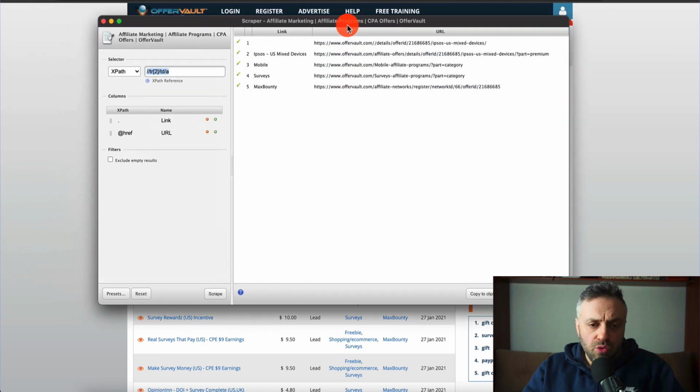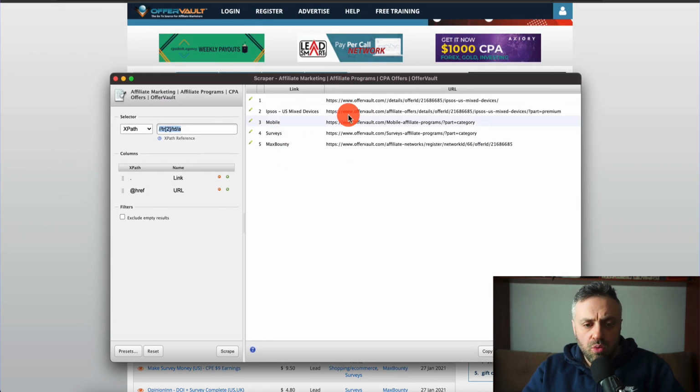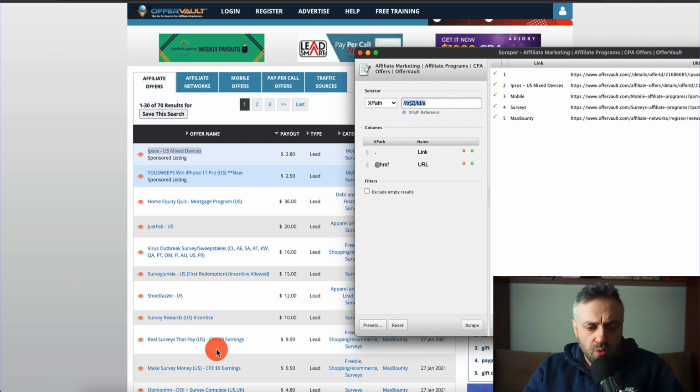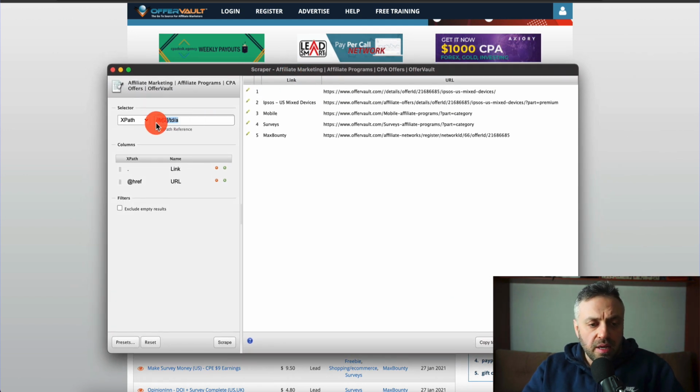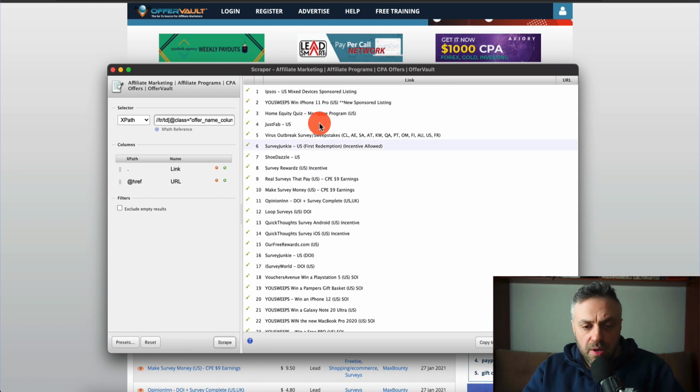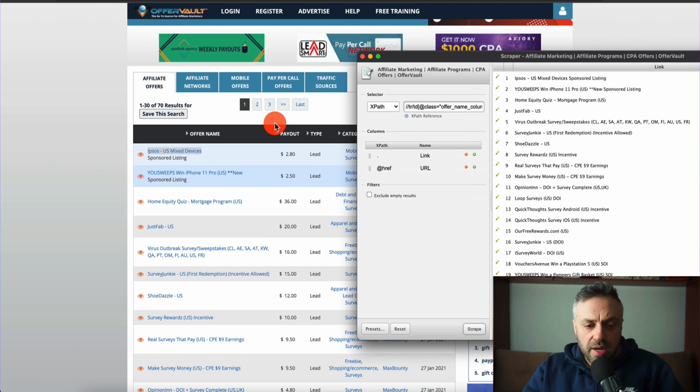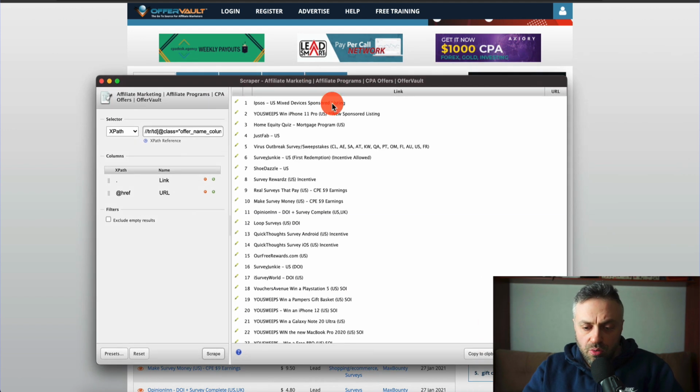Now, when you do that, it's not going to give you what you want, because what we want is this whole column here. So you need to watch very carefully. Instead of this code being here, you need to put something like this, okay? You need to just copy what I have here, and then you click on Scrape, and it's going to give you this entire column. This is kind of what we want. So what we're going to do is copy to clipboard, okay?